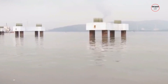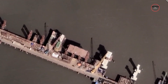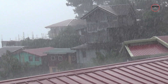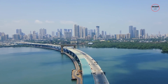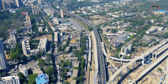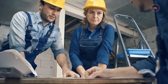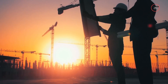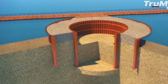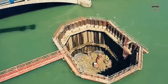Constructing a project of this scale does not come without challenges. One significant hurdle was an unpredictable monsoon season — heavy rainfall and rough seas posed formidable obstacles for the construction team. Yet through meticulous planning and resourcefulness, the team implemented strategies to mitigate the impact of the monsoons on the construction timeline. The construction has also necessitated sophisticated engineering techniques including precision piling, underwater foundation construction, and advanced concrete casting methods, ensuring the bridge's structural integrity and longevity.